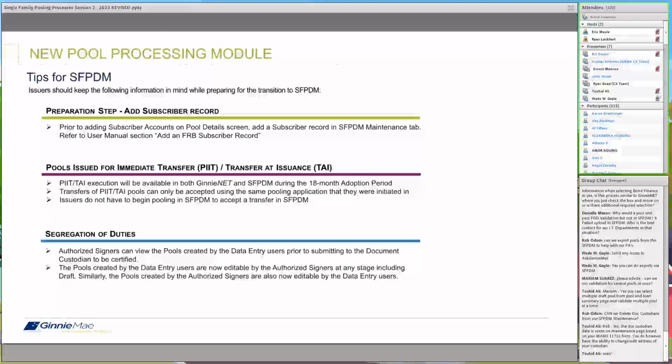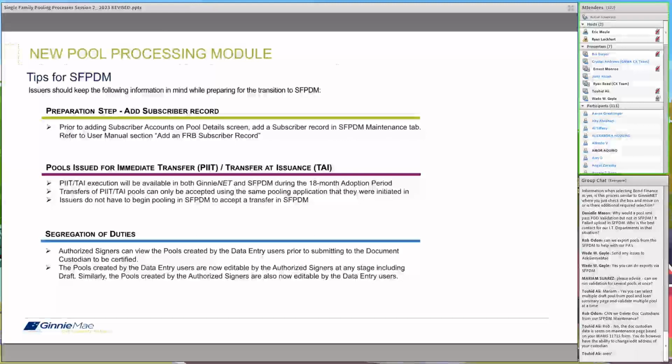And separation of duties. The authorized signer can view the pool created by the data entry users prior to submitting to the document custodian to be certified. The pool created by the data entry user is now editable by the authorized signer at any stage, including draft. Similarly, the pool created by the authorized signer is also now editable by the data entry user.